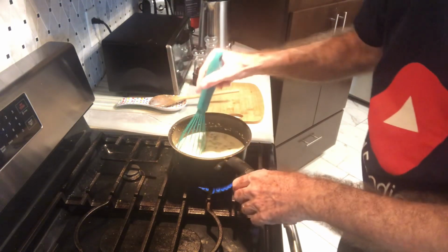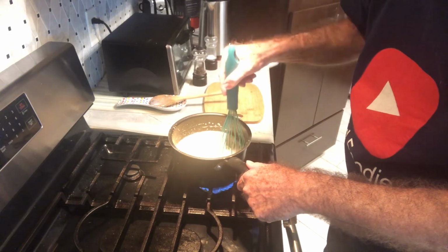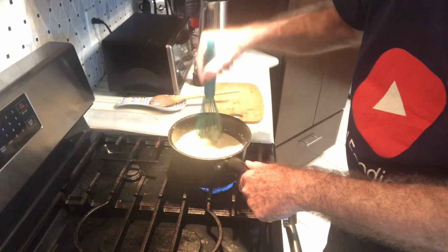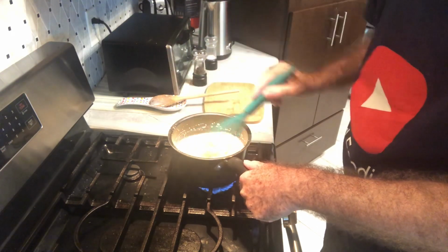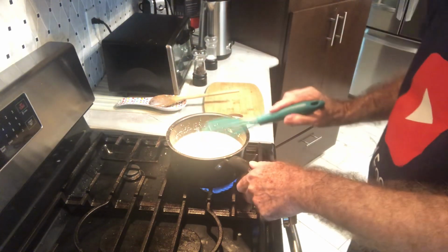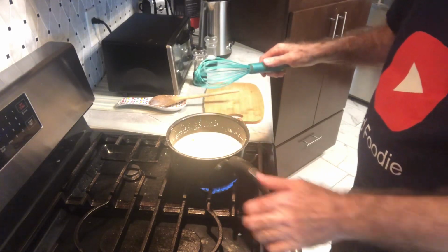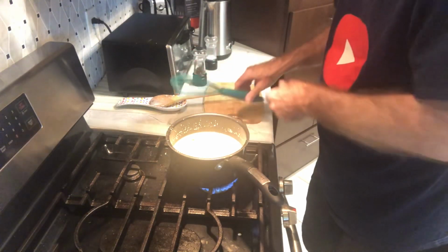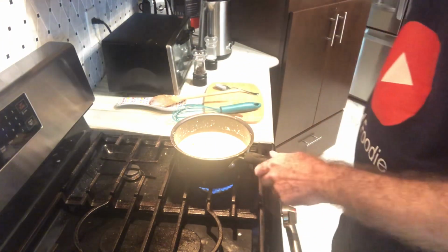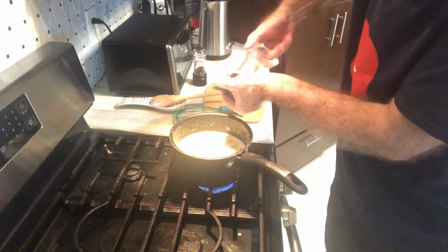All right, so we're going to mash up maybe about 1/4 of the potatoes. You want to get it a little bit thickened, but we also want to have some nice sized potatoes to eat. Okay, we'll just put this in a serving dish, and I'll put some blue cheese crumbles in mine, and we'll taste it. Let's go ahead and add a little bit more salt, I think. Let's taste this first. Yeah, I'm going to add a little bit more salt. Just put in about 1/4 teaspoon.